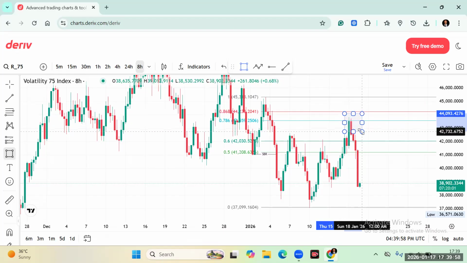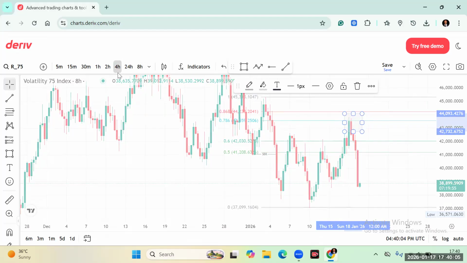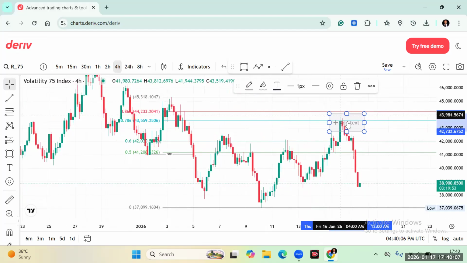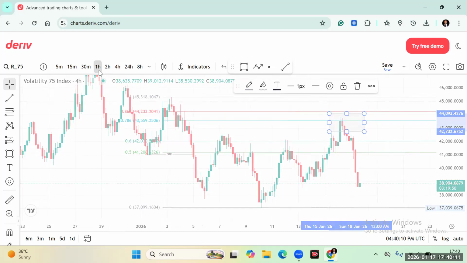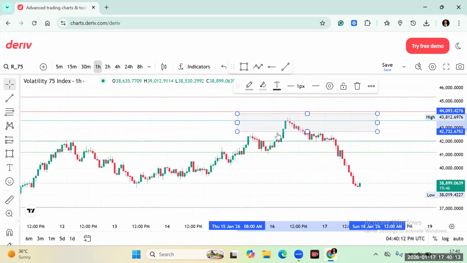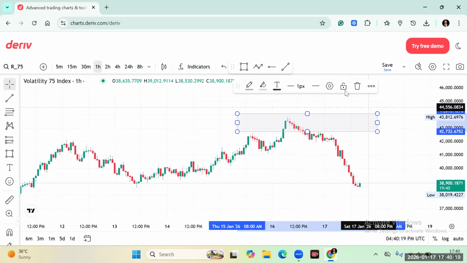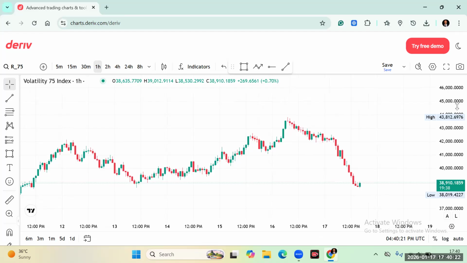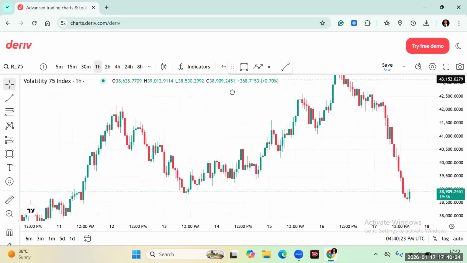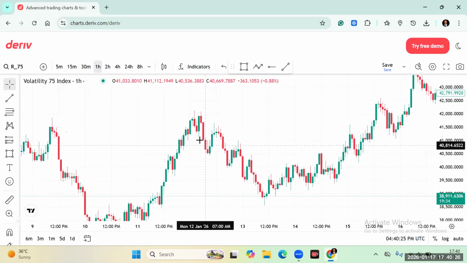So I was not expecting price to give us a confirmation on the 1-hour time frame. So selling from this range. It came here and started selling. So let's come down to 1 hour. Remove this. Because here, when we picked the sell order, it broke this support zone and gave us our setup.